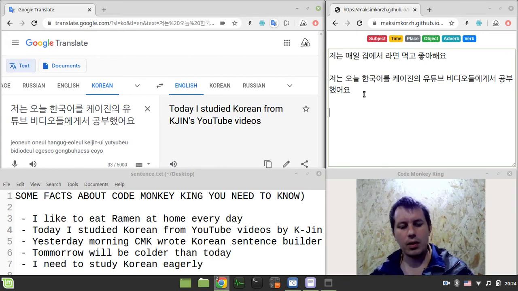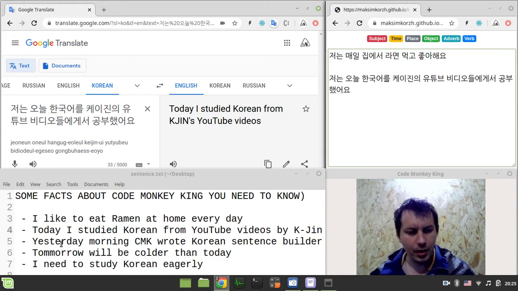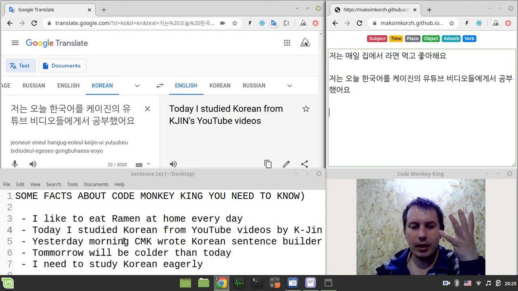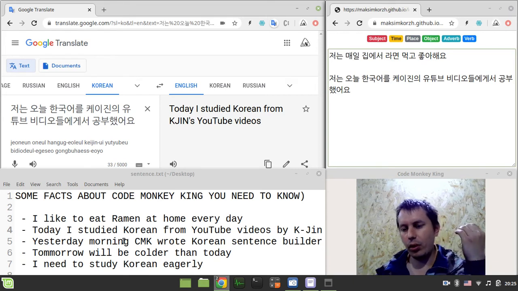Okay, so regarding the next sentence, I can hardly remember a single word on how to actually type that properly. So this would be more like an example of how to build a sentence if you don't really know the keywords for it. So starting from translating the words and then going to build a sentence.